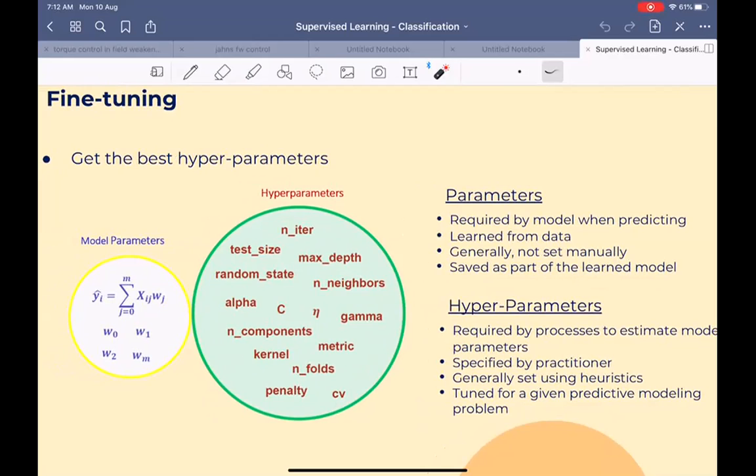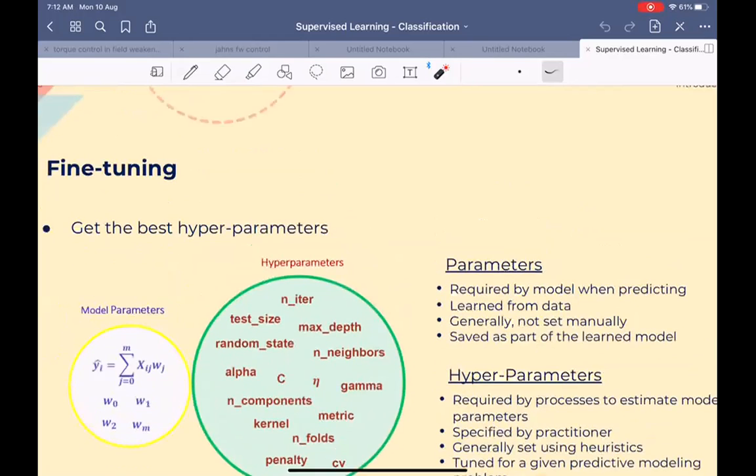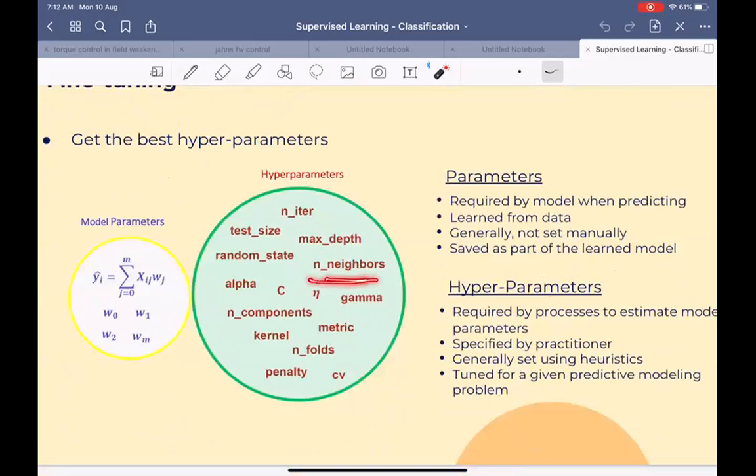To give an example, the value of k, the number of neighbors, would come as a hyperparameter, whereas distance would come as the parameter, a model parameter. Or if you're doing decision trees, which features will be used first to divide the tree, and then how that tree will be created, would be part of your model parameters.